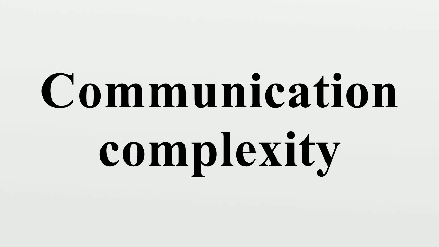The notion of communication complexity was introduced by Yao in 1979, who investigated the following problem involving two separated parties. Alice receives an n-bit string X and Bob another n-bit string Y, and the goal is for one of them to compute a certain function f with the least amount of communication between them.